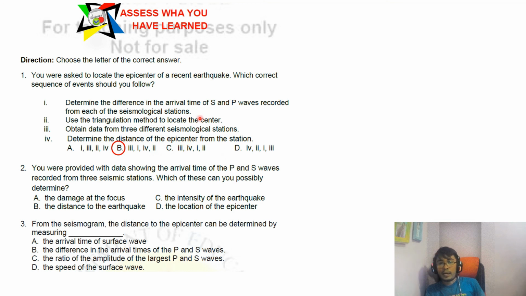And then, apply the triangulation method. Next, kung meron kang data ng arrival time, of course, you can locate the epicenter. Next, ulit lang, the distance of the epicenter can be determined by getting the difference in the arrival time.